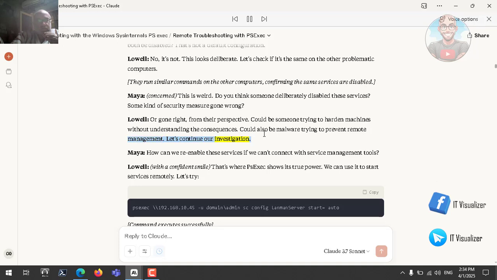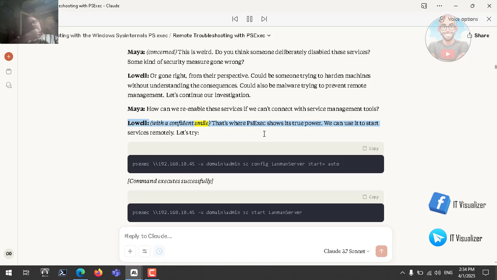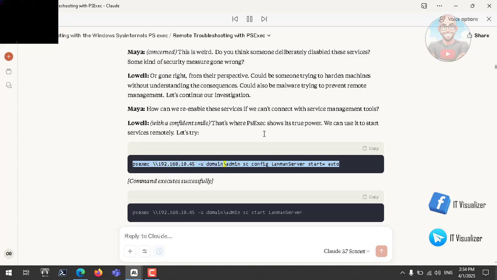Let's continue our investigation. Maya: How can we re-enable these services if we can't connect with service management tools? Lowell, with a confident smile: That's where PsExec shows its true power. We can use it to start services remotely. Let's try. psexec \\192.168.10.45 -u domain\admin sc config LanmanServer start= auto.